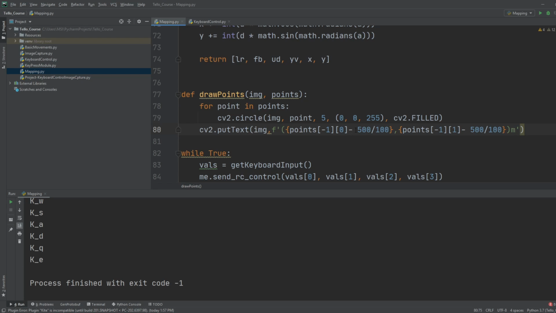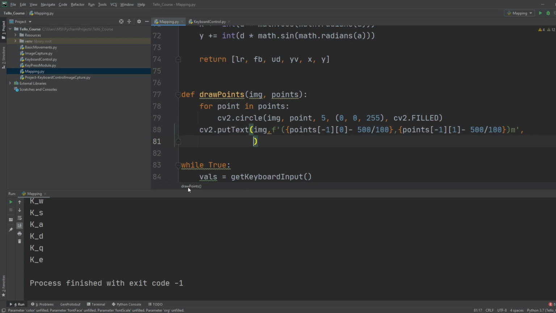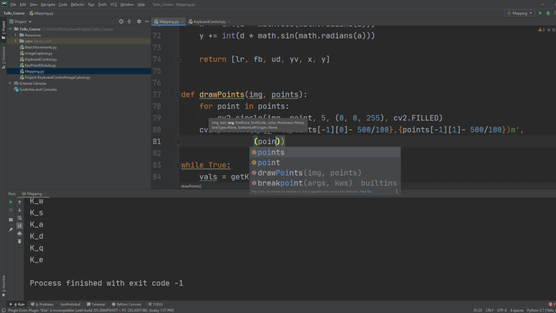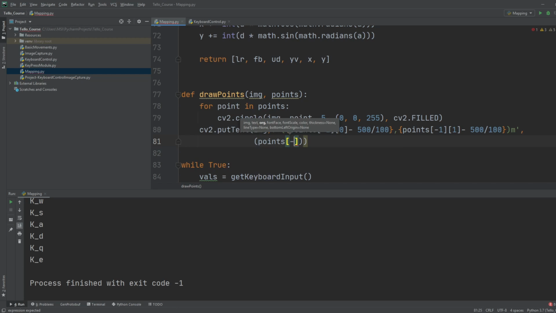So this is basically the distance, or the X and the Y coordinate printed out, but now we have to mention where we actually want to put this. So we need to define the point where we want to put it. We don't want to put it exactly on the same point, we want to shift it a little bit. So that's why we will write points, -1 and 0, and we will add 10 to it so that it goes a little bit forward.